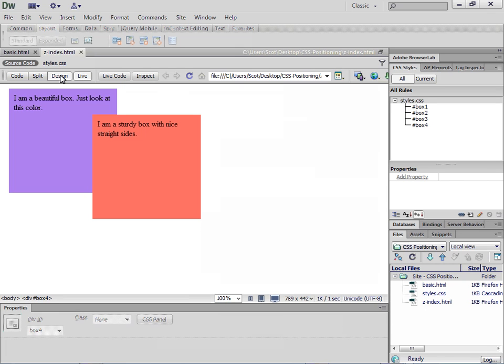It looks at a focal point, which is the browser, and it starts counting outwards as it approaches you, your visual eye, you looking at this. So since 2 is a larger number than 1, the Z index on the red box is closer to you than the purple box. And that's how it works. If I put in Z index of 3 for the red box, that's fine. As long as that number is higher than the purple box, it'll always show closer to you, the viewer, okay? Or on the top of the layer stack, if you want to look at it that way. Okay, so that's Z index.